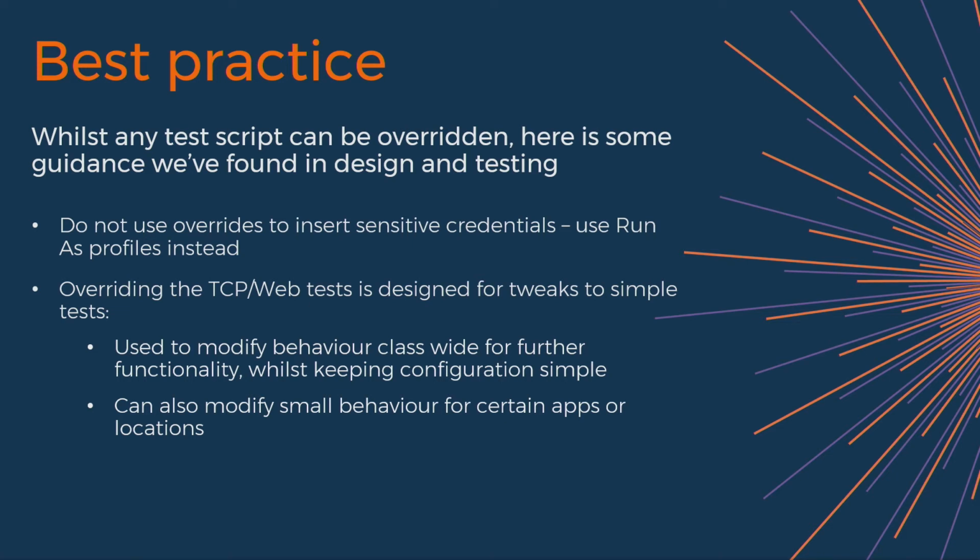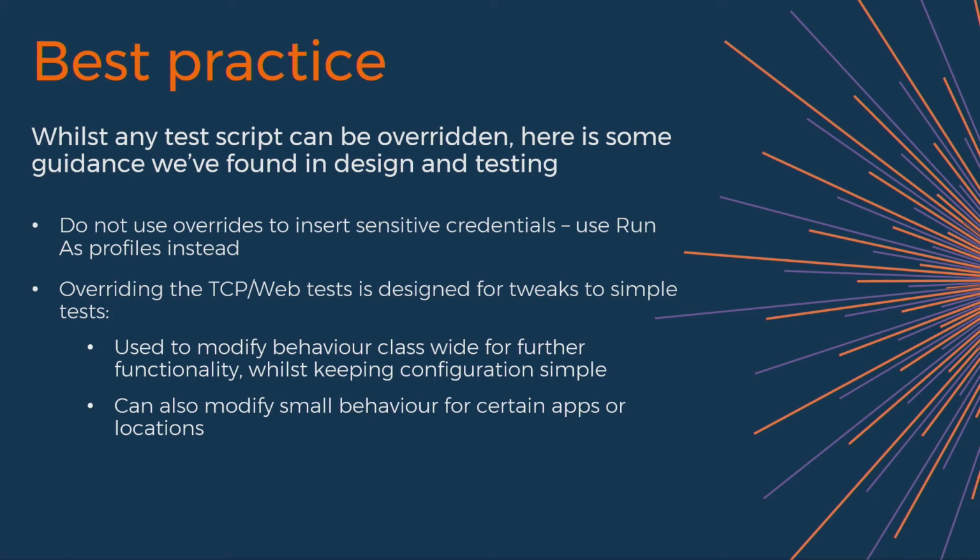So you can, as an organization, say we're going to give all of our web tests best of 4, and they'll take 10 seconds, and we'll override these locations that we're going to give the users a chance to pick from, with the most appropriate internet endpoint or proxy for them. Or you can make small behavioral tweaks for certain apps or locations on a very rare basis, where all you want is a URL test but you need to change the proxy it uses or whether it uses basic auth. In which case a simple override is fine.